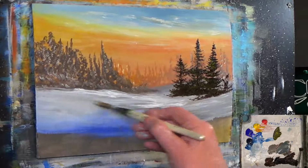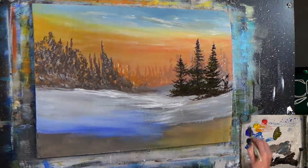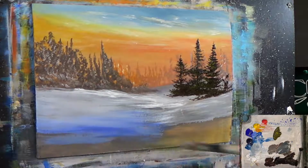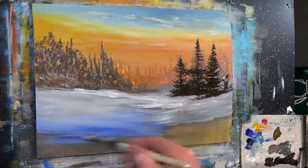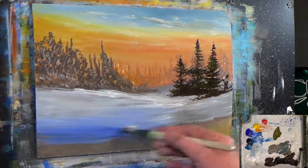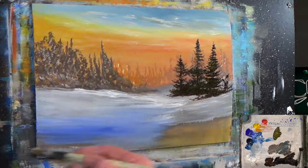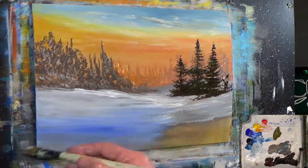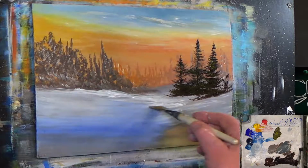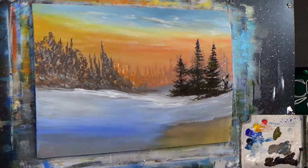There we go. That bit of blue will make a big difference to our painting, I think. Nice and cold. I feel cold already just looking at that snow scene there. I really do.